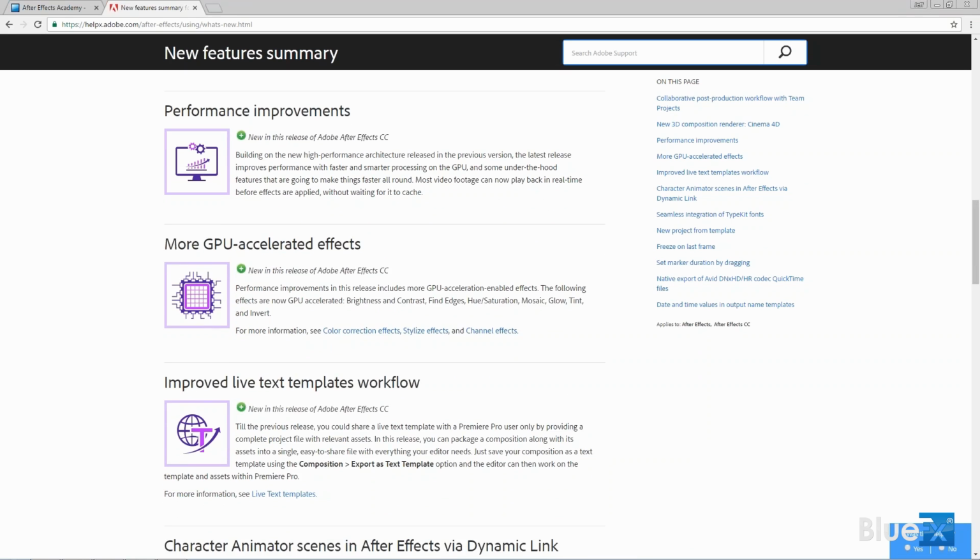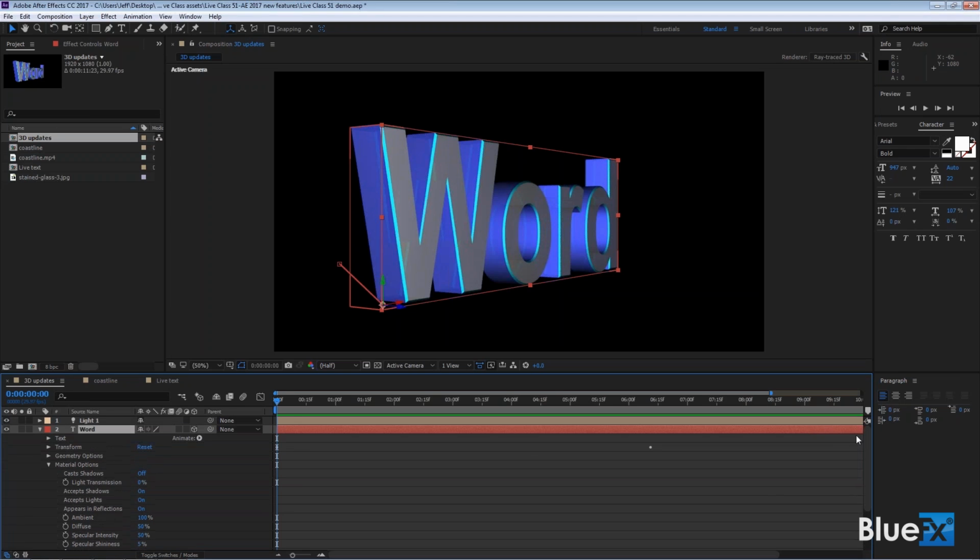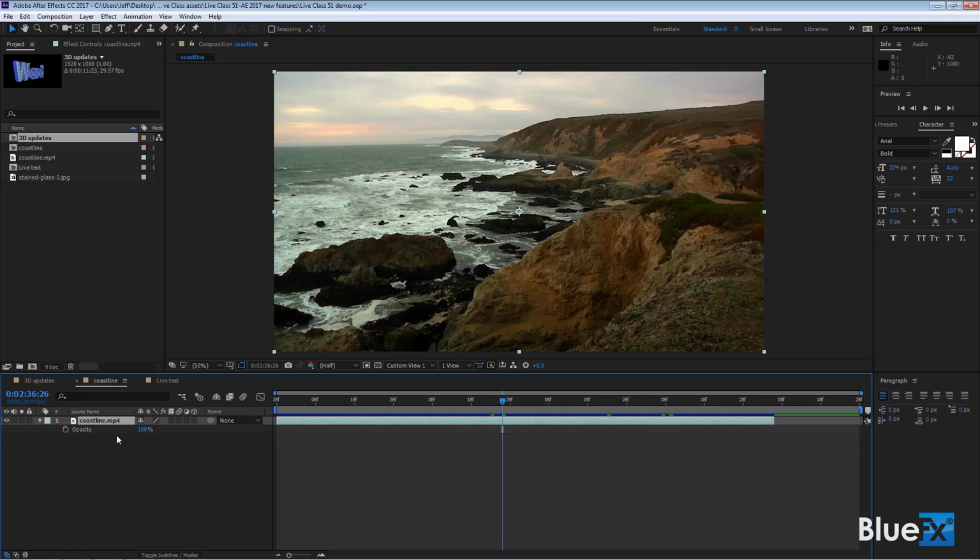It says performance improvements. You would think this would be not such a big deal because this should have been happening all along, but it hasn't been. After Effects has never been oriented towards playing back video smoothly. It just hasn't been that kind of a thing. It's more special effects, and special effects consume a lot of processor power, and so you sort of expect that they necessarily won't go quickly. But After Effects is now sort of catching up to video editing products.